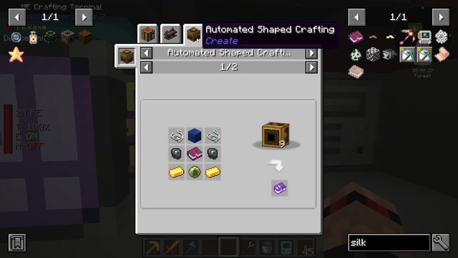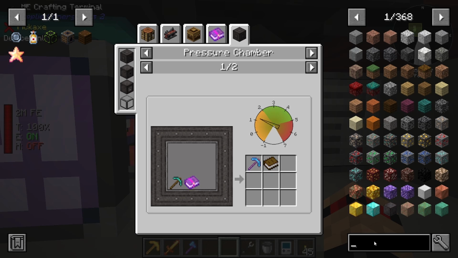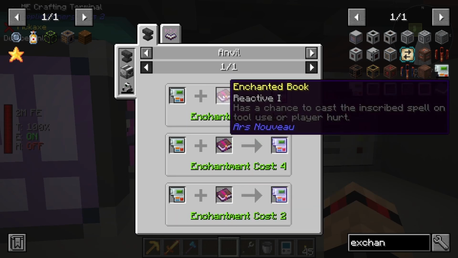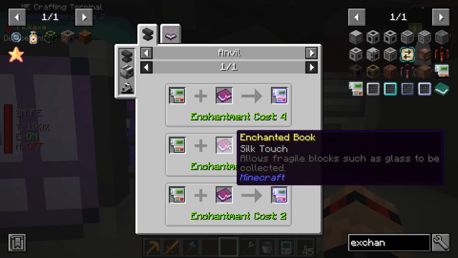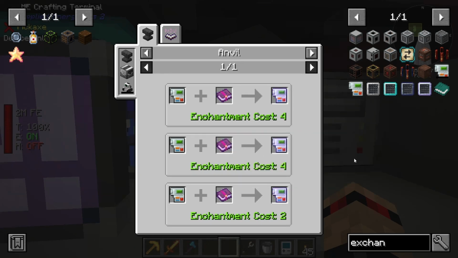I think there's a way. Couldn't you always enchant, is it the exchanging? So if you can enchant this with silk touch, but then it's added these two. Oh, here we go. Has a chance to cast the inscribe spell on tool used. Yeah, interesting. So what we could do is try and enchant our exchanging gadget, and then we can somehow rip off the enchantment and get a silk touch book.